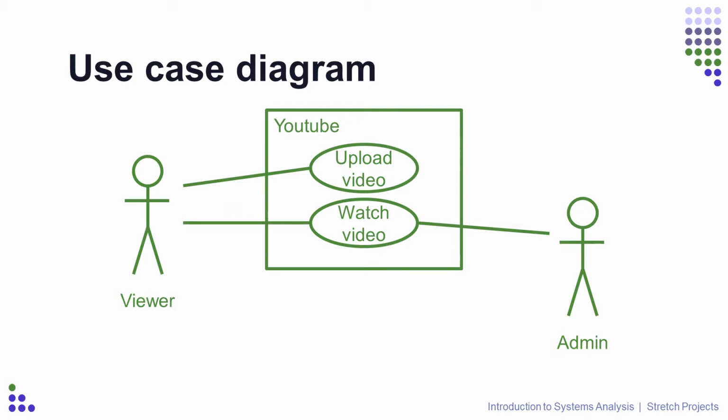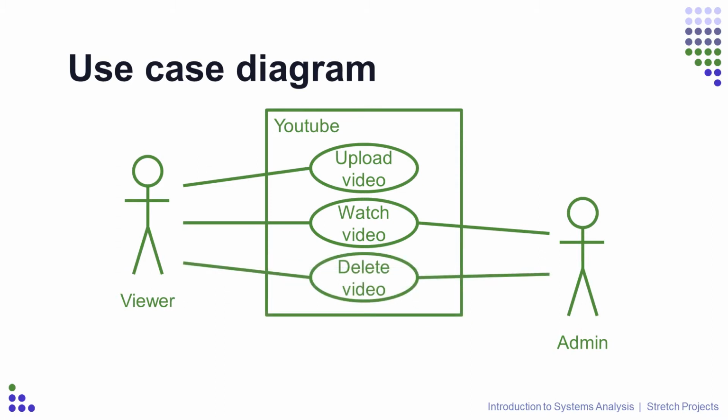If you need to draw multiple actors, you just draw another actor near to the use case and connect it with a relationship line as usual. There's no real rules about positioning them, as long as the diagram is understandable. You can see from the diagram that we've been building up here that we have a representation of some things that a regular YouTube user can do, and also a YouTube member of staff.